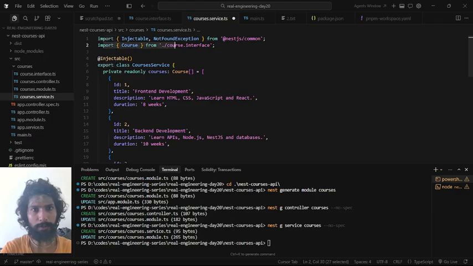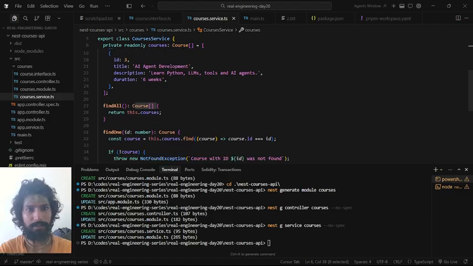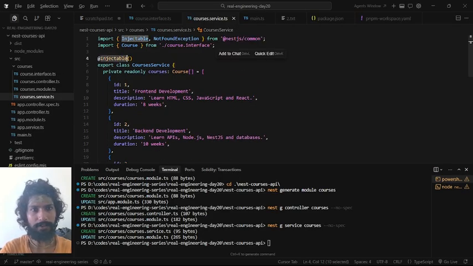We are importing Course from course.interface, and then we are creating an array of courses, and then we are defining the different methods: findAll, findOne. So @Injectable, let us start with this.